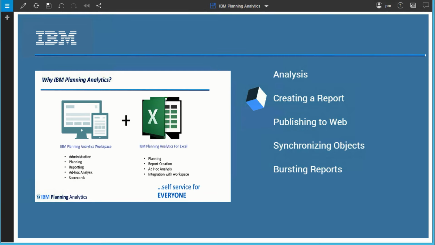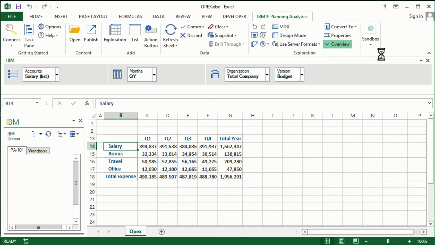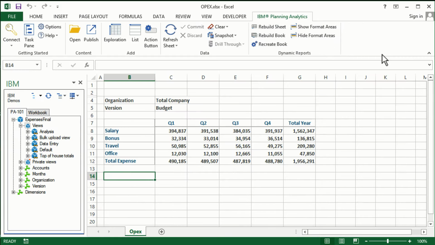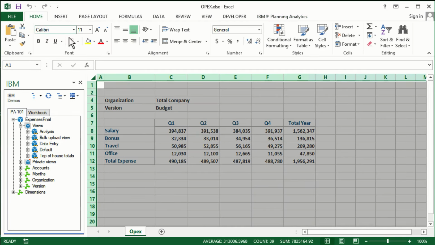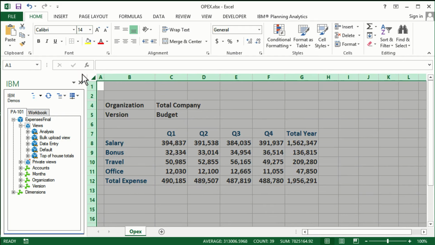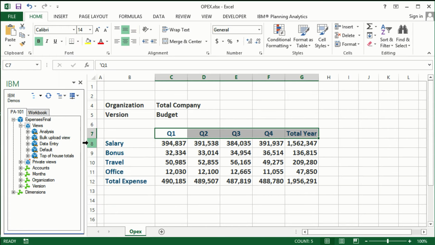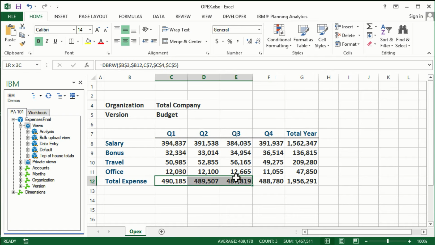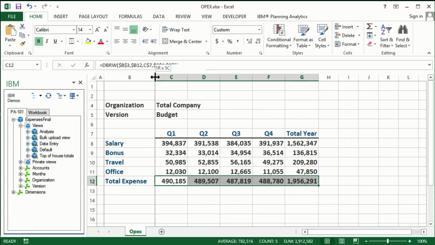Now let's look at reporting. The Exploration view may be converted into reporting mode, which allows for cell-by-cell formatting using standard Excel formatting features. Planning Analytics for Excel retains full Excel functionality and formatting, including graphing and built-in functionality. This makes reporting mode easy for end users. Users can leverage their existing Excel skills while enjoying all of the capabilities of a modern planning and analytics solution.